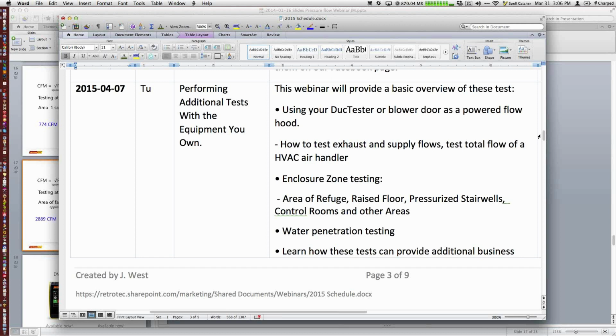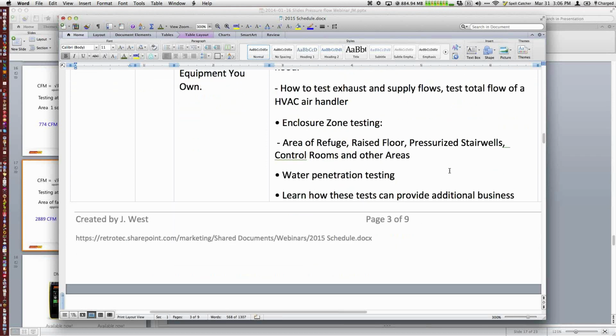There's several things about enclosure zone testing, from area of refuge to raised floor or control areas, and Cullen will have a few pictures and kind of overview. Our goal is to give you an overview of some other options that are out there for you, and some water penetration testing. Again, some people may or may not add the water to their testing method, but our goal is to give you an overview and how these can actually help your business model.